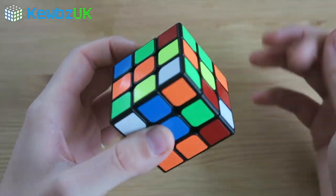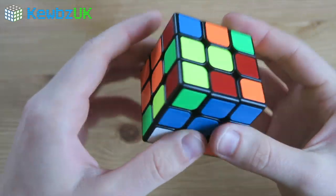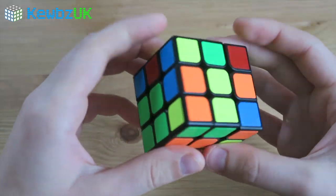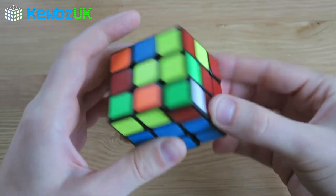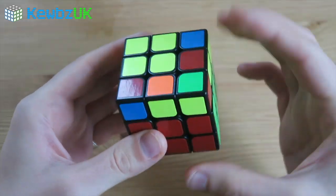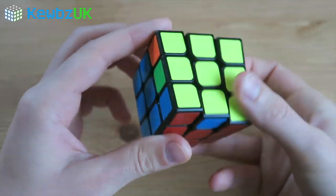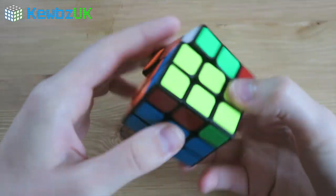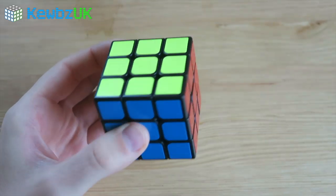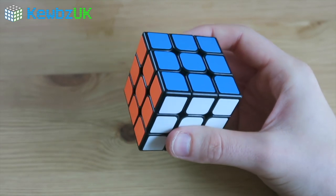I mean, that's just from like scrambling the puzzle. I haven't even done a solve yet, but this is so fast. Wow. I mean, it's way too fast for me. There's no way I can solve like this. But yeah, wow. I'm actually in awe right now. Can barely even concentrate on the solve. That's so good. That's an amazing, amazing lubricant.